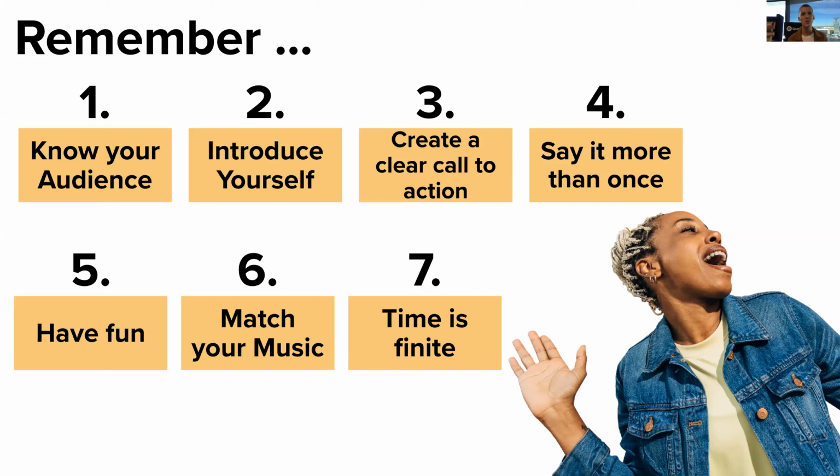6, match your music. With audio ads, we want to make sure that the experience from music to ad is as least disjointed as possible. So think about the overall context of what they might be listening to based on your targeting and match that with background music. And 7, time is finite. If you can get your message out in under 15 seconds, don't be afraid to do that. Sometimes the most powerful ads can be the shortest. So think about ways that you can get your message out fast to maximize that use of time for the user.